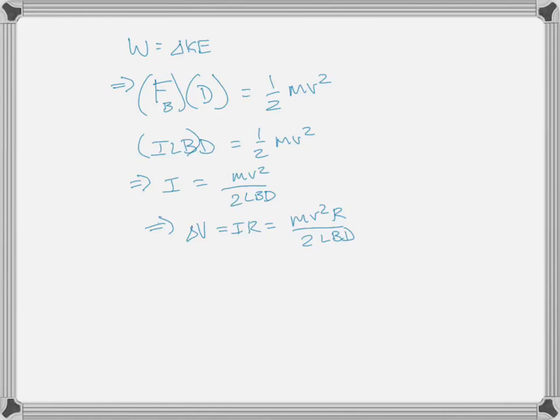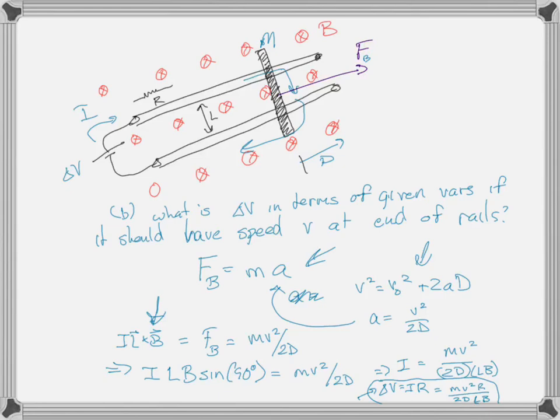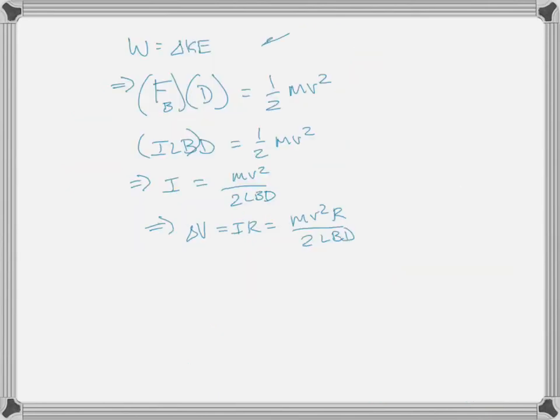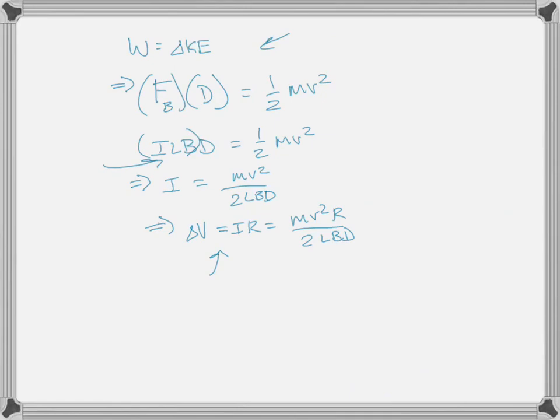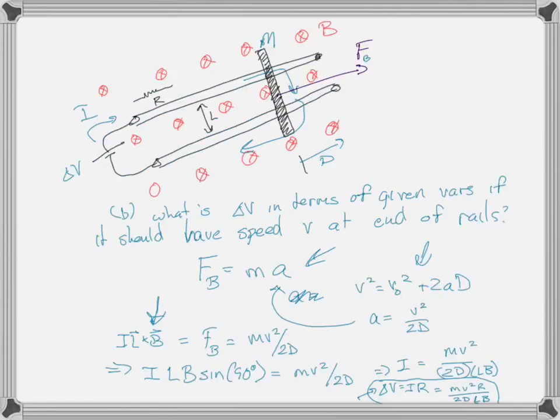Okay, so this was just another way. This was an energy way. This was the Newton's second law way. So with the energy way, it was the work energy theorem, the magnetic force on a current carrying wire, and Ohm's law. So 3 concepts here instead of 4 concepts. You should probably understand both of those, and I think that this is a good problem to solve. I did it quickly, but you can go back and go through it for yourself and try to do it.